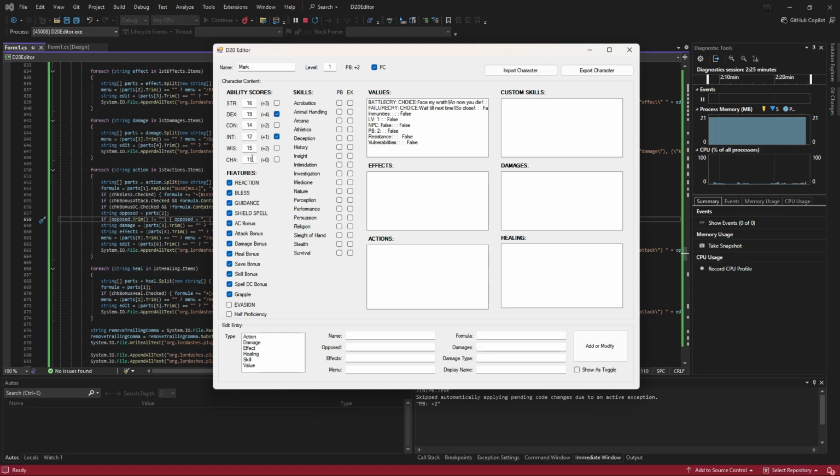Okay, so next we've got this section of features. Basically all of these features are configurable. If you were doing this by hand, you could configure any one of these features. These features don't have specific code in the D20 plugin.